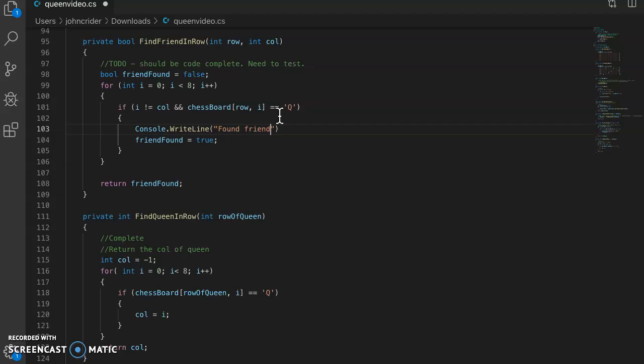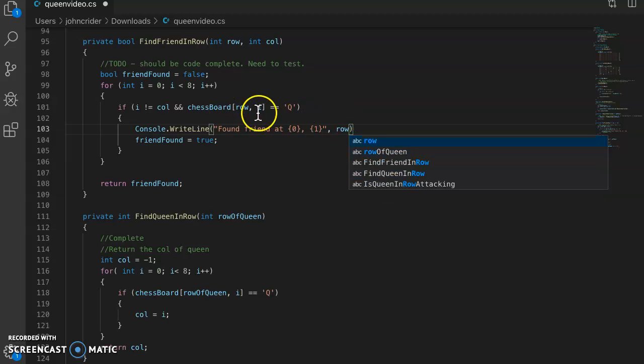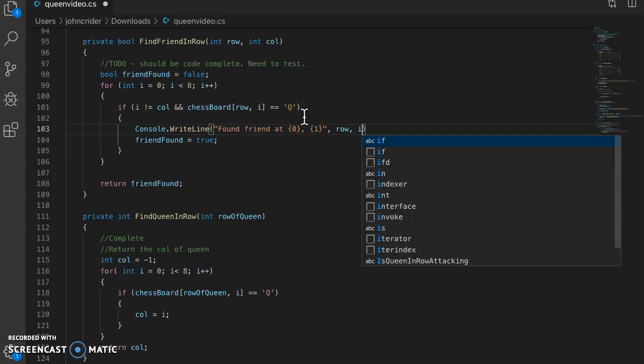Found friend at 0, 1. And our row will be row, right? Pulling that from right here. And column will be I from right here.